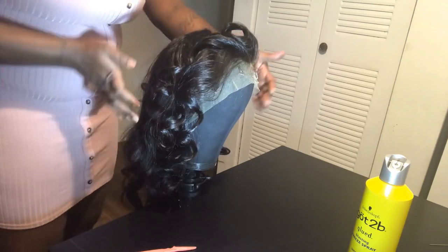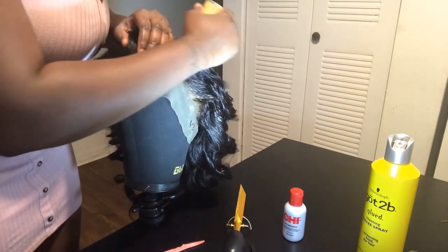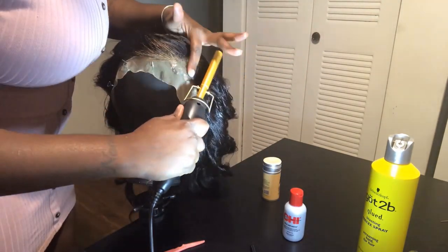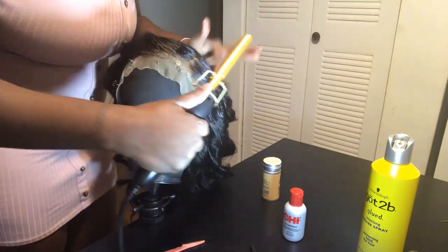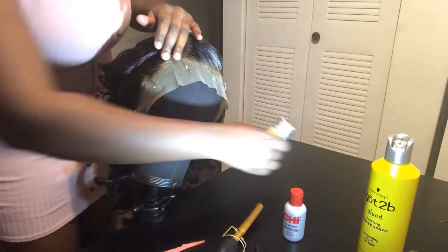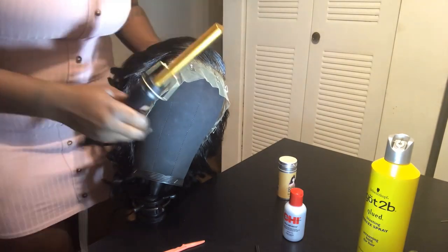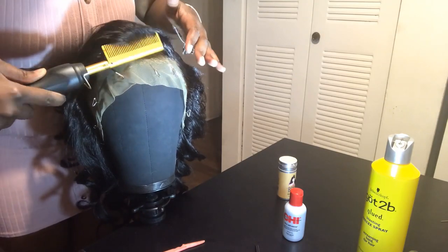So I finished curling my hair. As you can see, it looked like cute little fifth grade, eighth grade prom curls. I'm gonna take this wax stick and lay down these flyaways. I'm gonna use this hot comb, y'all, to sleek this hair how I want it, because the hot comb is the thing that's gonna make the look to me. The lace gotta be melted and the hair gotta be flat ironed. Hot comb, I'm sorry, I said flat iron. It has to be hot comb because that's what makes the wig look.